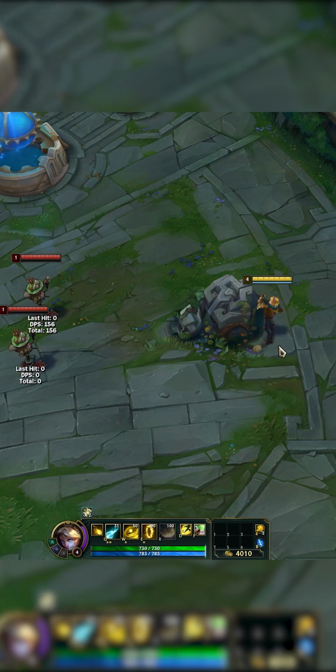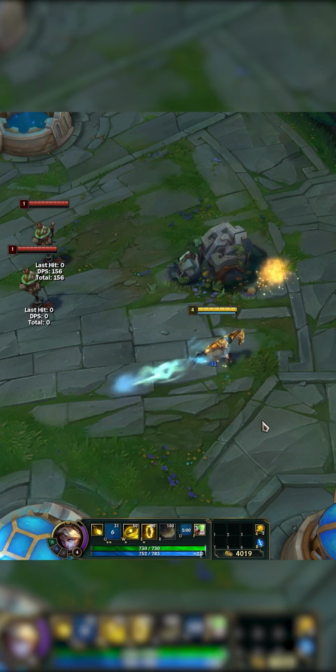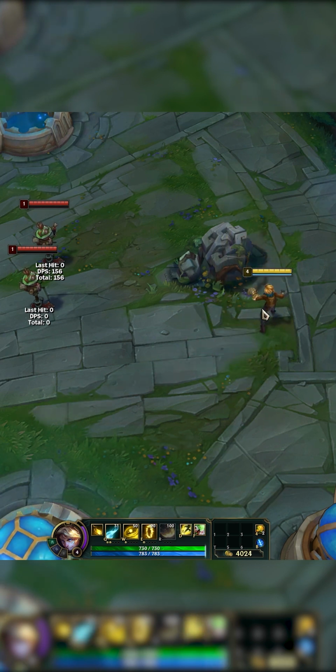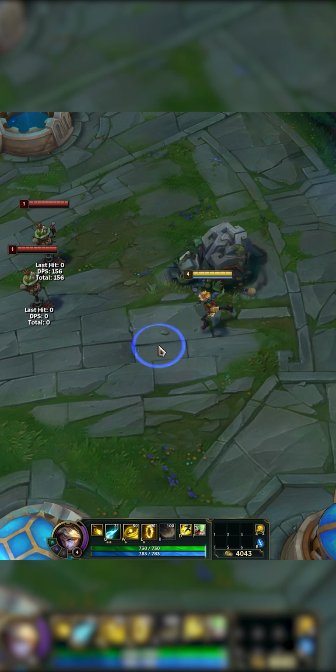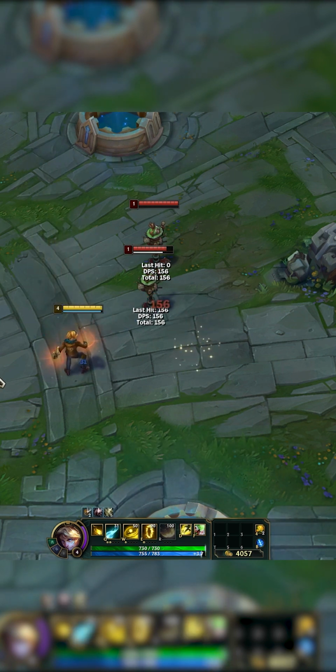Now, let's start making this a little bit more difficult. Some of you may already know that you can flash during the animation time of your Q. It'll start from where you flash to, but the target is going to be from where you aim your cursor. So look carefully. I'm going to be from the right side. I'm going to fire it towards the center here. But you're going to see that it went in a different direction from where I started from, because it's aiming at where my cursor was.